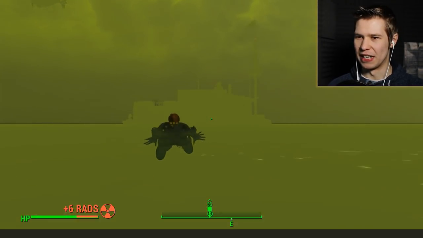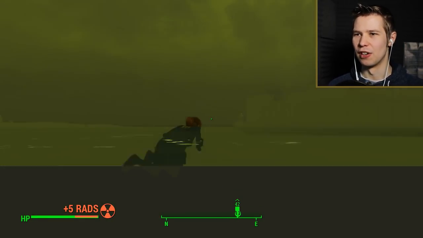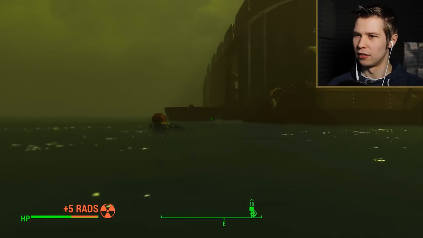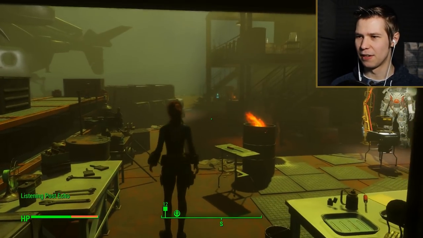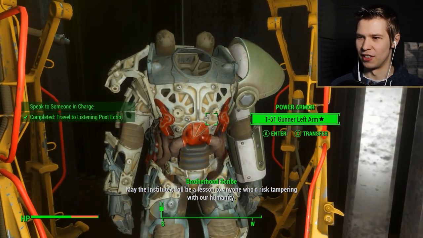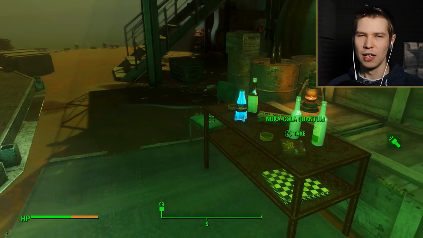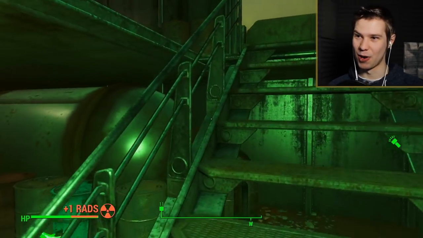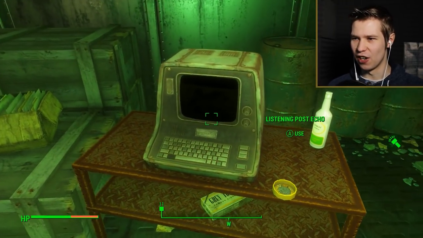Here we go. This is where we need to go. It looks like a barge of some kind, with an old vertibird flying around. Okay, let's see if we can go ahead and get on this barge. Here we go. Right, jump up. Sweet. Okay, Listening Point Echo. What have we got? Speak to someone in charge. We've got some power armor, just regular Brotherhood members by the look of it. Before I actually start the quest, I'm going to have a proper look around here and find any ammo and resources I need. As I said, I don't really download quest mods, so I don't really know what's up.